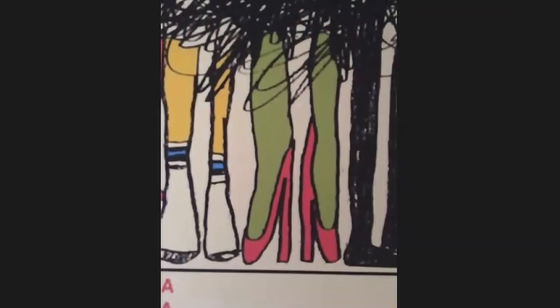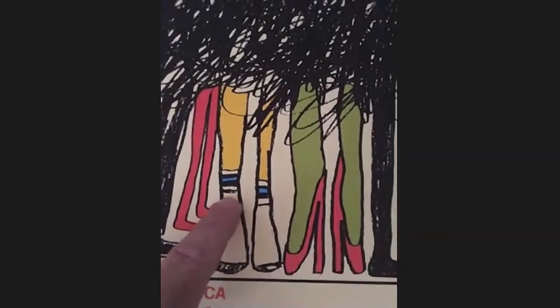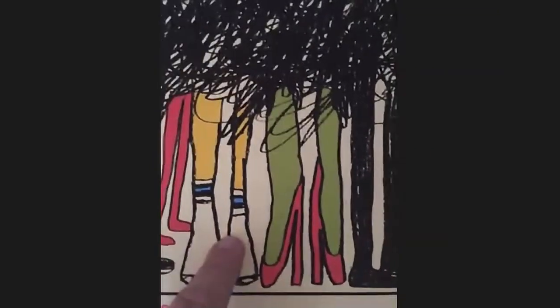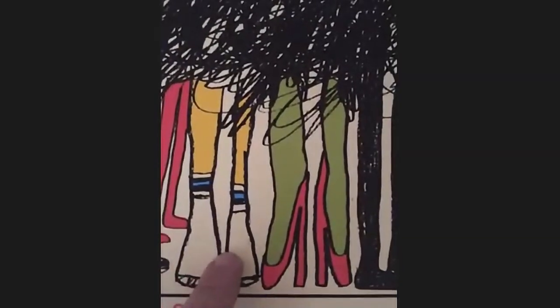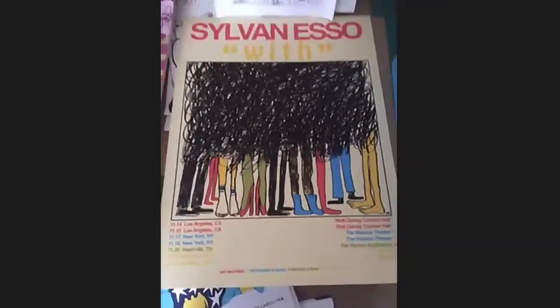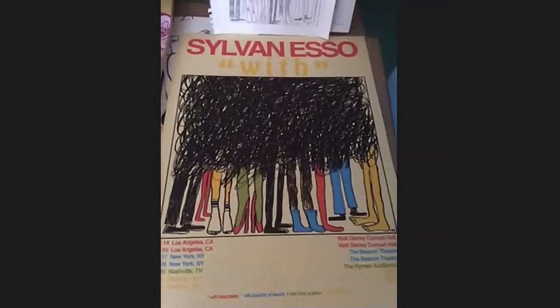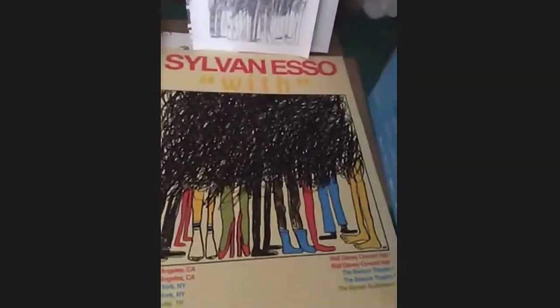I really like scanning pencil drawings with really high contrast because you get these really cool edges. Everyone likes to take things in Illustrator and vectorize them, but you lose that human touch of the funny line. I've actually done a lot of stuff with Sylvan Esso. They're a fantastic band. I'm showing you guys a lot of poster stuff because I really like working with people, and I like having a community, and I like it when my work is of use to people, you know.